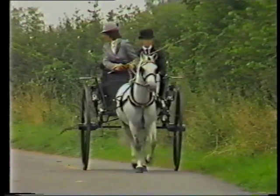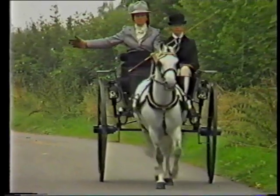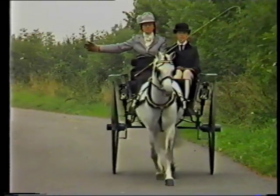Many car drivers do not now understand whip signals, and they should only be used for signalling to other horse drivers. Signals to motor drivers should be made by hand.